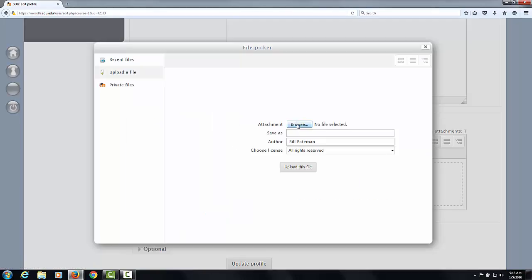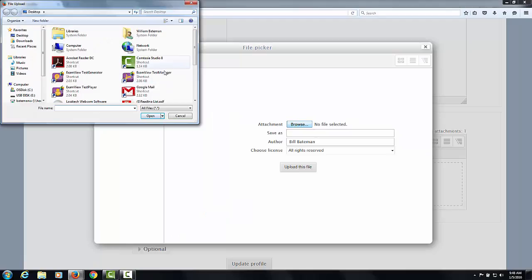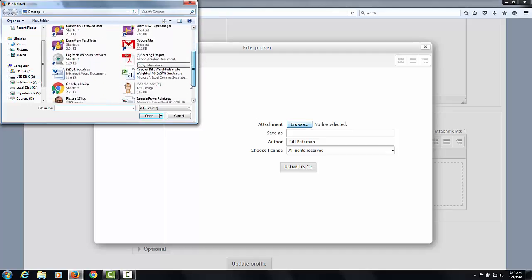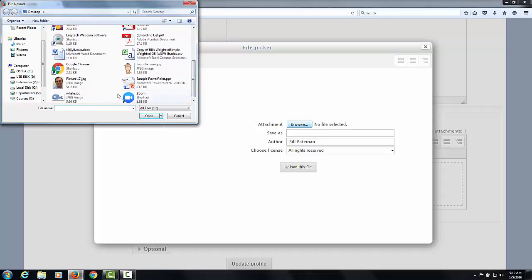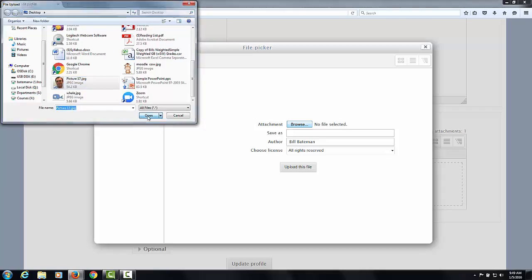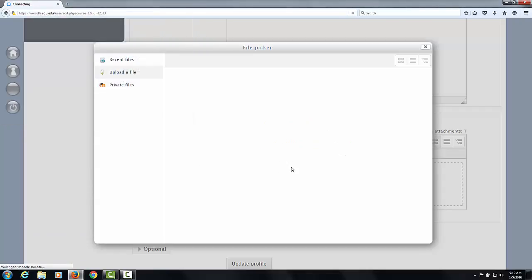In here, we can browse, and if we have to look in a more remote area, as indicated here in the left-hand column of the little pop-up box, you can go to your X drive, your department drive, your own personal thumb drives. I like to keep my stuff on my desktop. I'm a little type A that way. And yes, here's a picture I think we'll use, and I'm going to select it. Choose Open. I'm going to choose Upload, and it'll pop in. Sometimes it takes a minute, but it'll be there eventually.